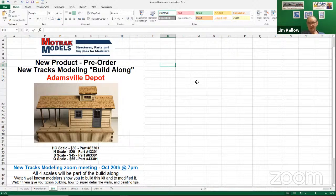We've got four great modelers doing it. Phil Edholm is doing the O scale. Bob Farquhar is doing S scale. Greg, you'll have to forgive me, I don't have it in front of me. Greg Cassidy is doing the HO scale, and Clark Kooning, MMR, is doing the N scale. So you've got four really talented modelers building the various models. And Jeff, now I'll turn it over to you to talk about your model a little bit.